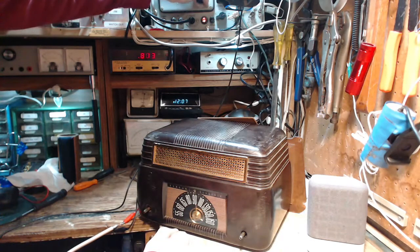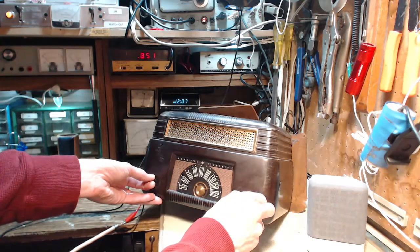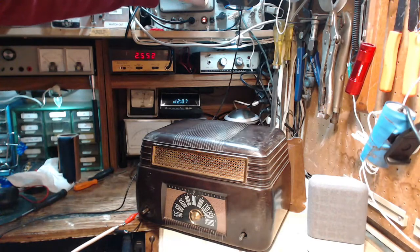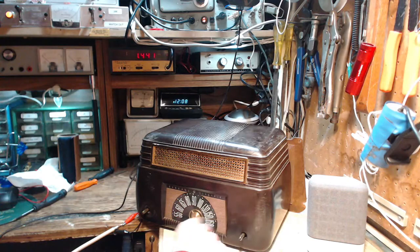Still low here. Lots of parallax in this radio. That's 1500 here. Still reading low. Better lubricate the tuning. It still won't quite climb to the very top, but that's the 1600 dot.